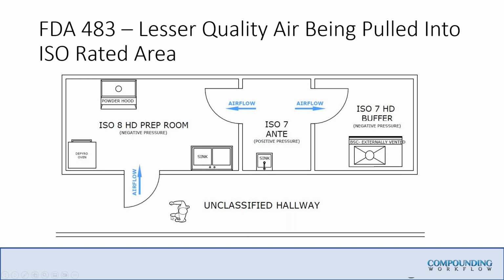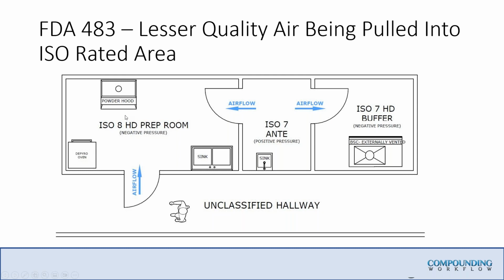I've got an unclassified hallway. Let's say that this is, I don't know, a patient area, or maybe this is the back door. Maybe I've got a break room and I'm going unclassified up to the front, or vice versa. And I've got to step into an ISO 8 hazardous drug prep room. Again, maybe I'm doing high-risk pre-sterilization weighing of testosterone to go to the injectables or whatever. I've got my depyro oven inside of here.